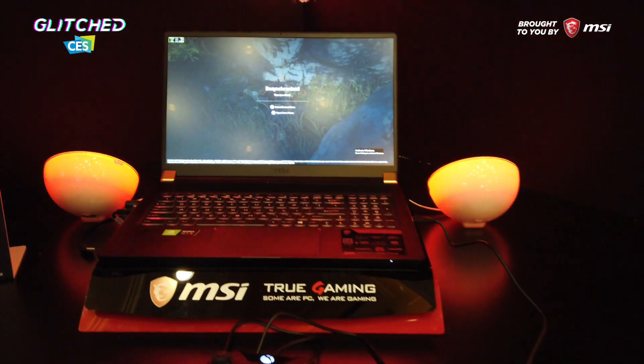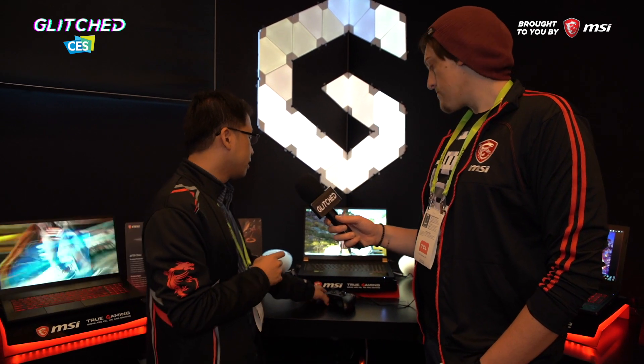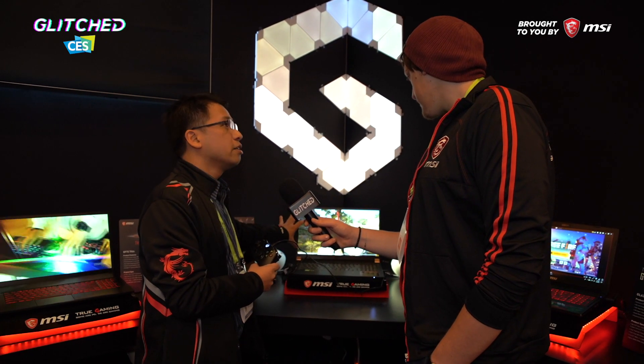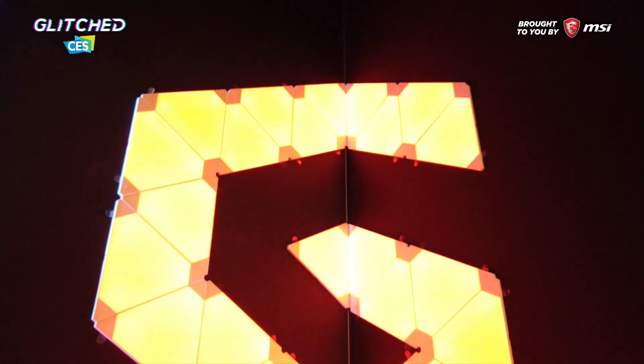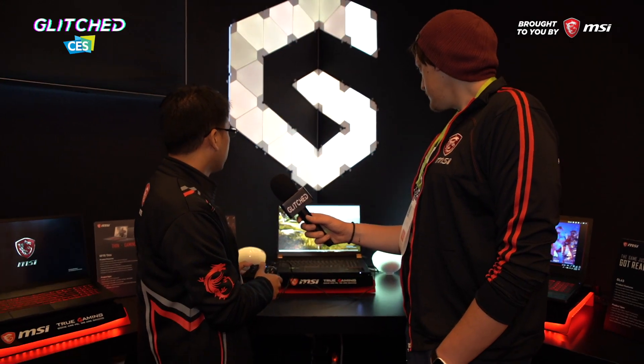Greenland from MSI is going to explain more. So gaming is everything about experience — it's not just holding a controller. We hope to give people something more to let you enjoy more about the gaming. So ambient lighting is one of the experiences we're trying to do. We have to work with the game developer from the very beginning when they are designing the game. What it does is the color on your game display will reflect on the lighting here. You'll see like some greens and rocks here. When you get attacked or when you are low on ammo or health, the color will reflect as well.